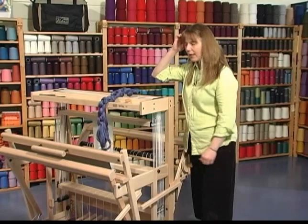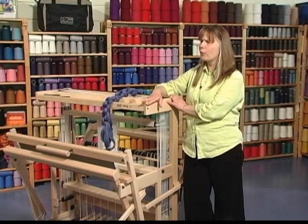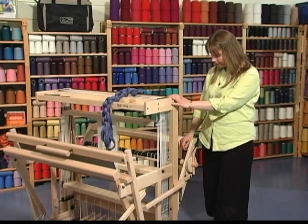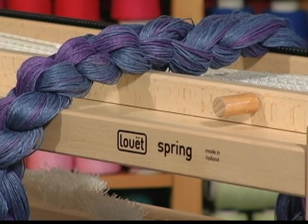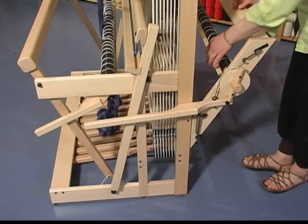It's available in a 90 centimeter, which is 35 inches in our neck of the woods, and 110 centimeters is 43 inches in our neck of the woods. You can get a second warp beam that goes in the back here, and you can also get a sectional warp beam for this loom. We're going to dress this loom and show you how to put a warp on over the top of the loom, spreading it out in the rattle. We're going to attach this to the apron rod.